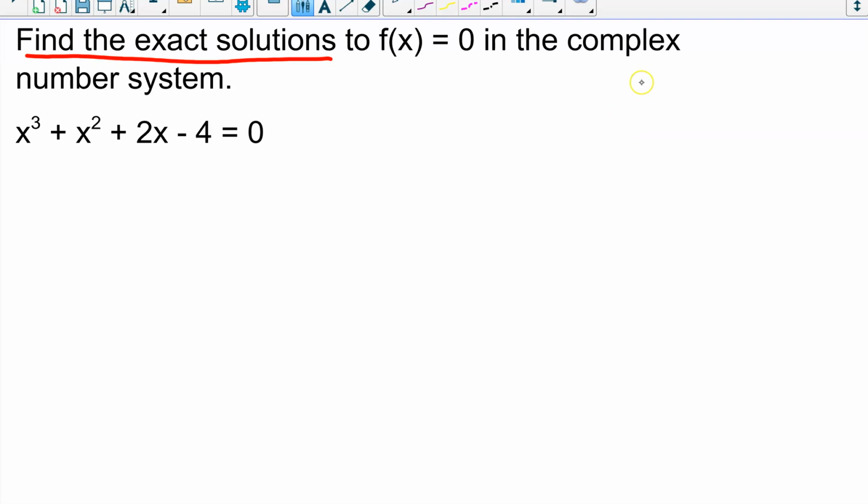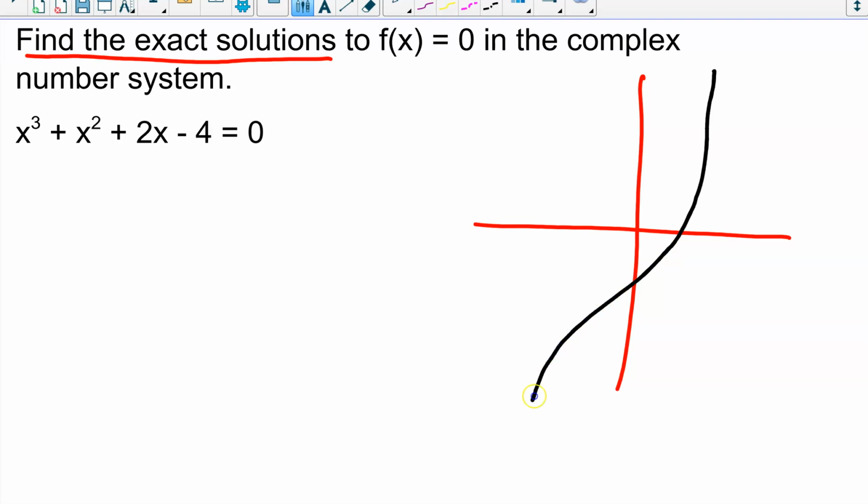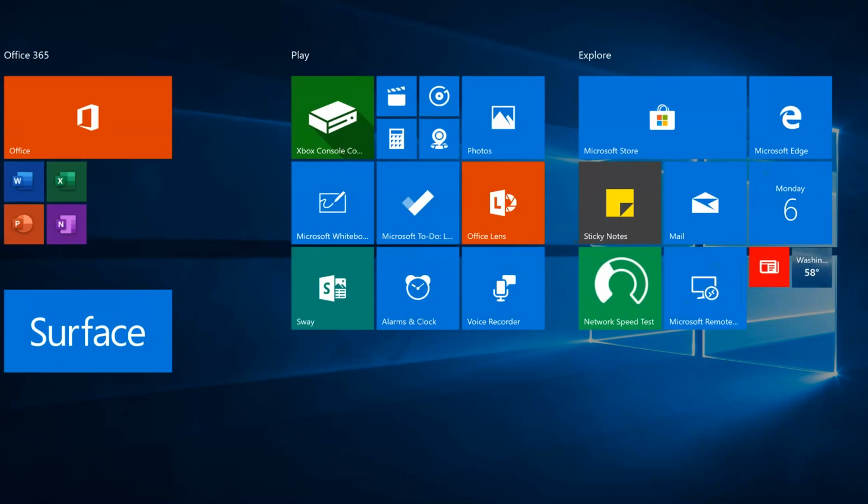So what do I know how to do? Well, I can find at least one solution by using a graph. So go ahead and graph this right now. Pause the video. All right, so if you've graphed your own here, this should look like this, which ends up to be 1, 0. And if it's true, we know that the remainder will be 0. I'm looking for 3, actually. Here's 1. So I don't know if the other ones are either double roots or non-real numbers, but we're going to find out. So here's my 1.